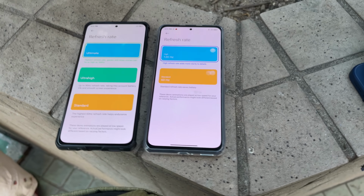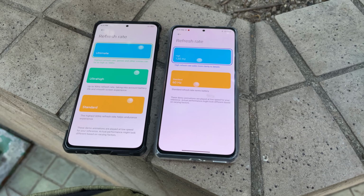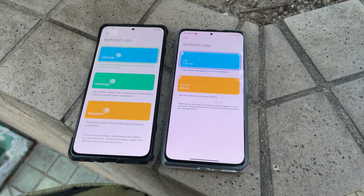And there it is. There you see the big difference between these displays. So the Black Shark 4 Pro is running what's called the ultimate refresh rate, and there it is, 144 hertz, guys. That's pretty impressive. Meanwhile, the POCO F3 maxes out at 120 hertz. To be honest, I don't notice that much of a difference between these, but other specs to compare here: Snapdragon 870 versus 888. But look at this, you have the same little punch hole at the front and the exact same size chin at the bottom on these devices.